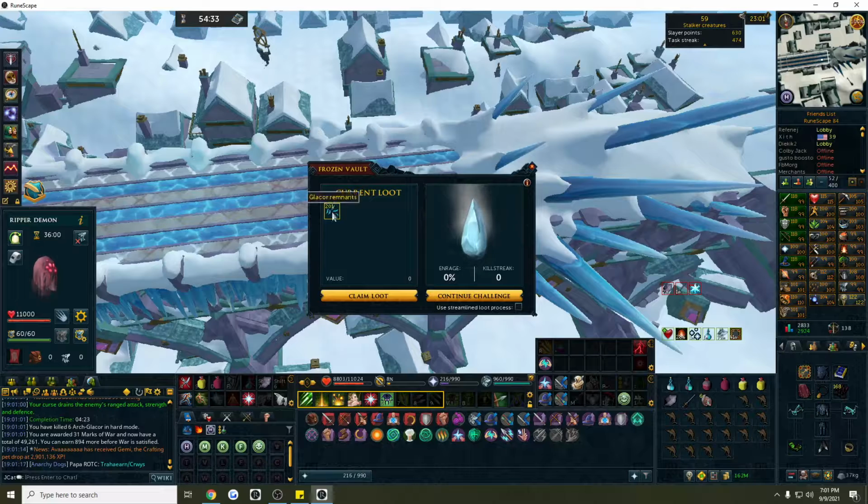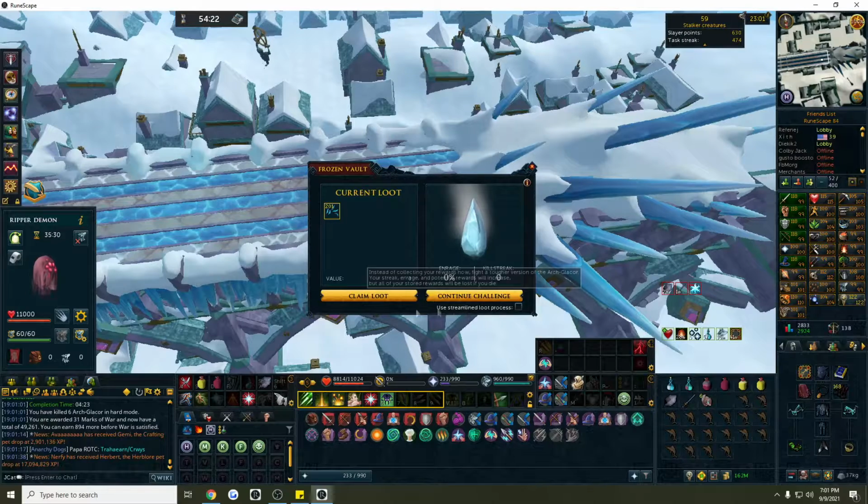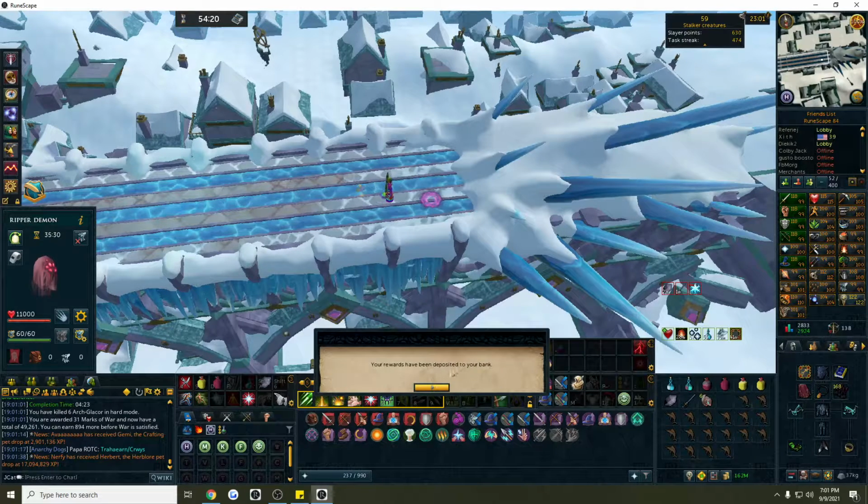And I got 200 Glacor remnants, which are pieces, again, that you need to make the tier 85s and/or tier 95s. So that literally was a zero profit kill, which kind of sucks. But again, you can just continue the challenge. I'm just going to claim the loot for the video purposes.